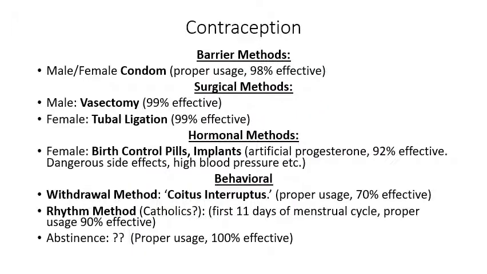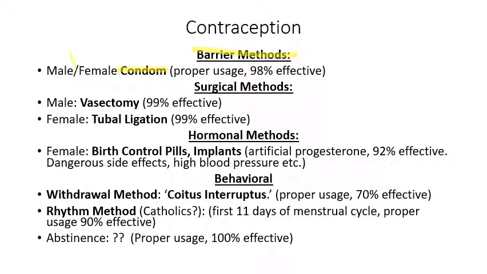Some of them you've already heard about. Okay, so first of all, the birth control methods are grouped into several different groups. One group is called barrier methods, where basically you put a physical barrier between the sperm and the egg. Example, there is a thing called a condom, which is basically a rubber sheath that fits over the penis and contains the sperm. So when the sperm comes out, it doesn't reach any of the eggs. It never makes it into the uterus or in the fallopian tubes.